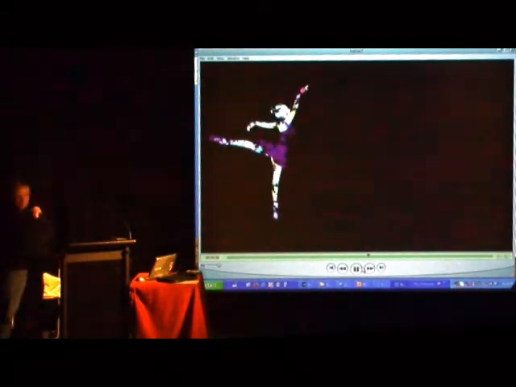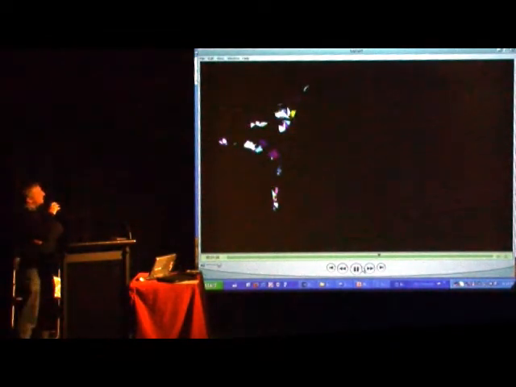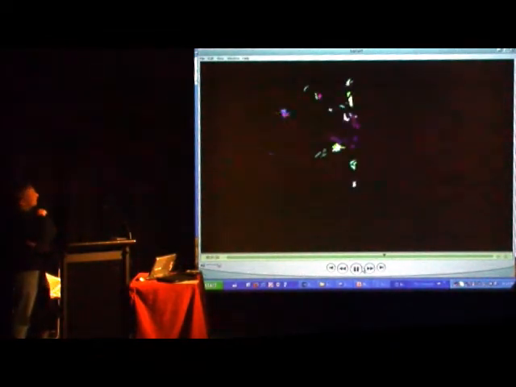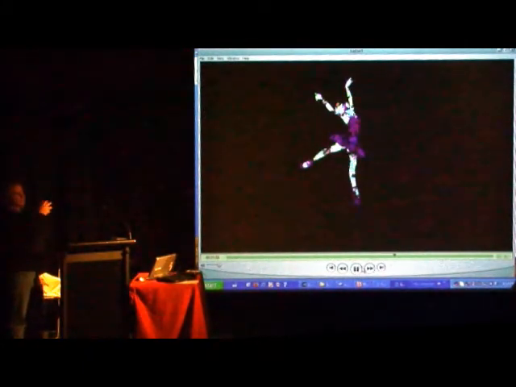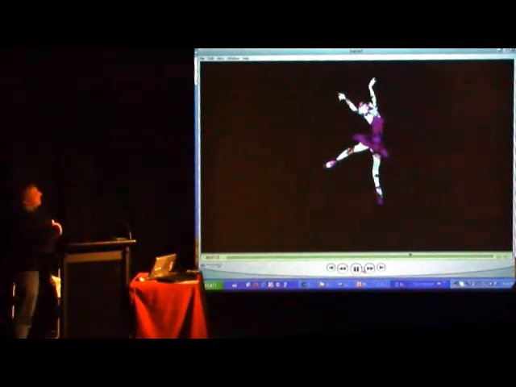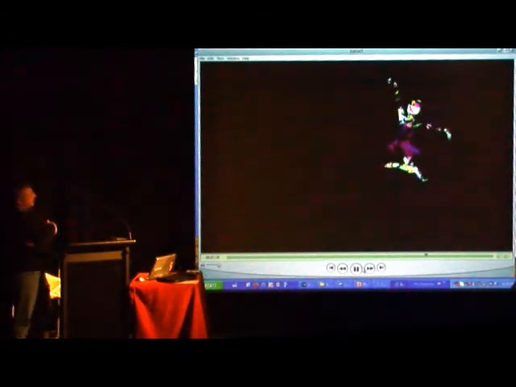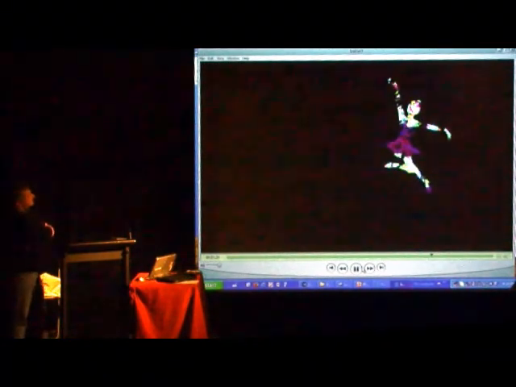Another one that was done by somebody whose primary interest is from the art side, and the individual ballerina poses were evolved using the evolutionary art program, and then the individual bits were composed into the final piece.